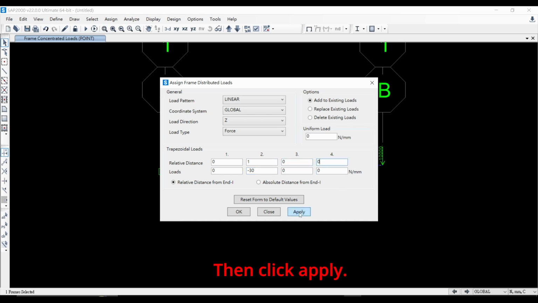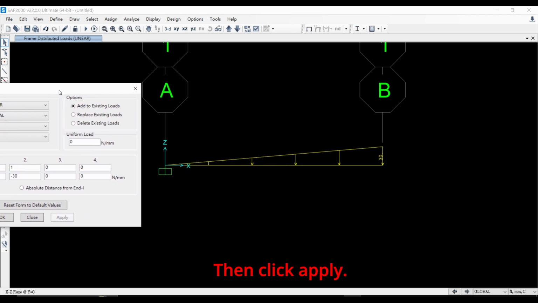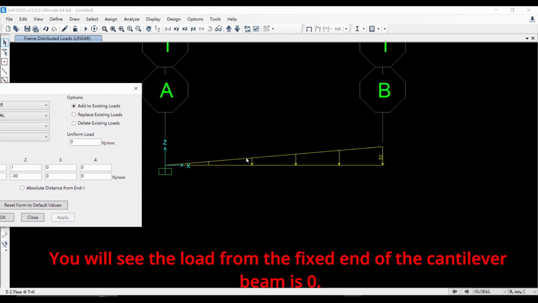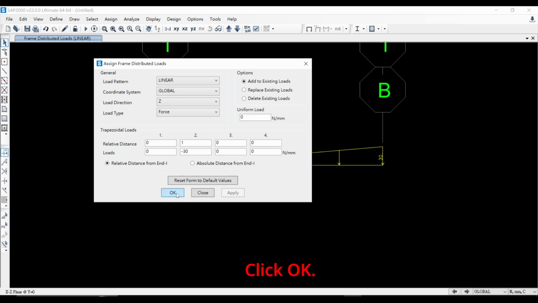Then click Apply. You will see the load at the fixed end of the cantilever beam is 0, and the load toward the free end goes to negative 30 in a triangular distribution. Click OK.